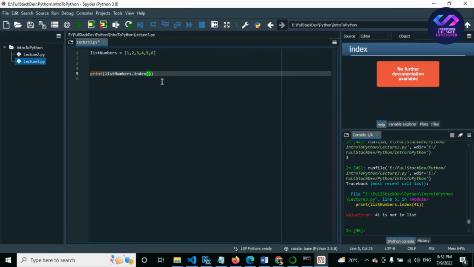And another thing is that for the index method, suppose I want to check 4, but I want to check this particular value starting from a starting index and a stopping index.